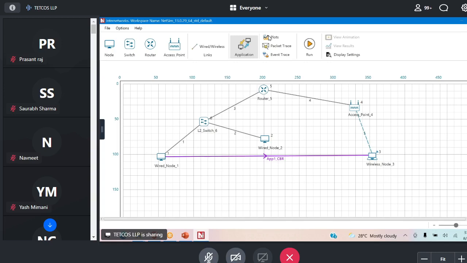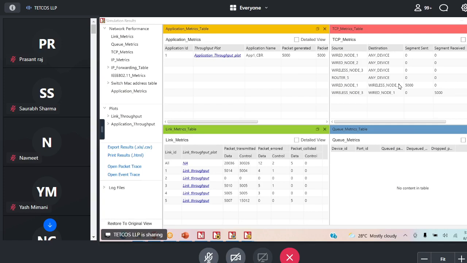Also, we have some of the other metrics, that is IEEE 802.11 metrics, switch MAC address table, IP metrics, and so on.